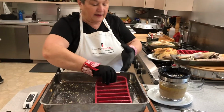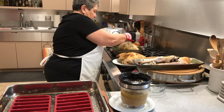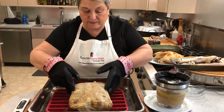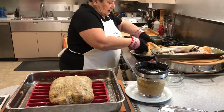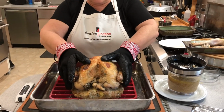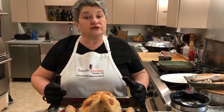Putting my racks back. Here's the dressing. Flipping it over. I'm turning the turkey the opposite direction. This way, when I put it back in the oven, I'm reversing the direction because not all ovens cook evenly.